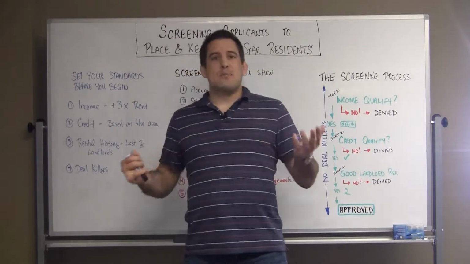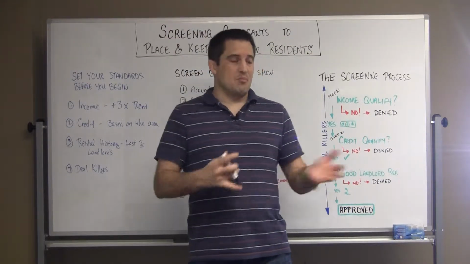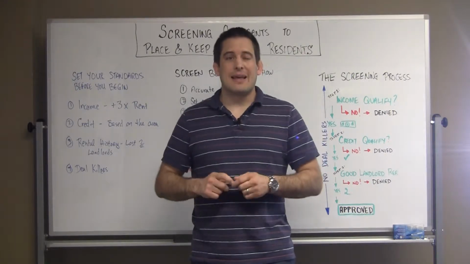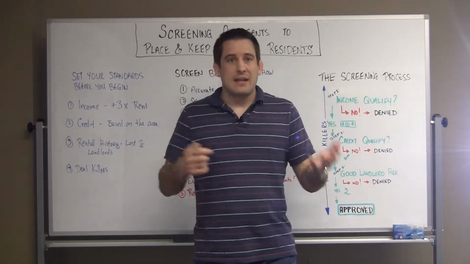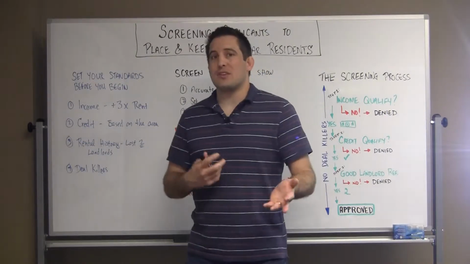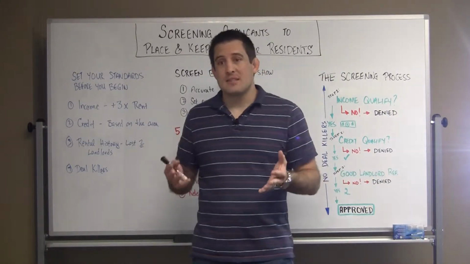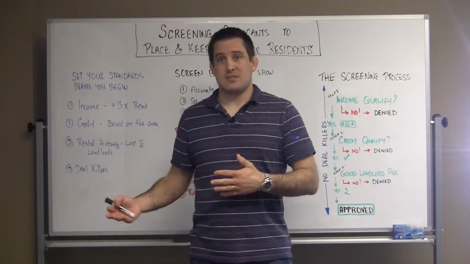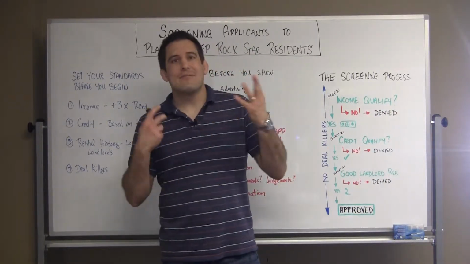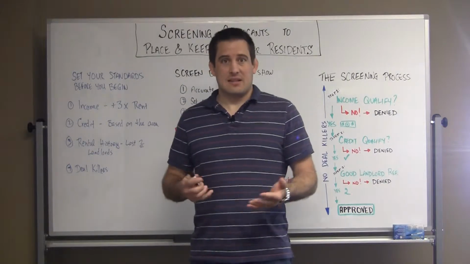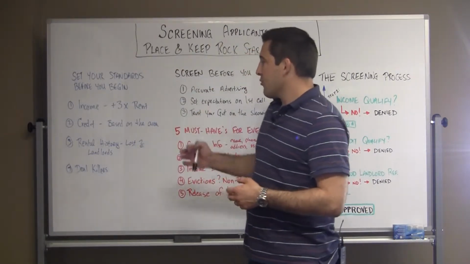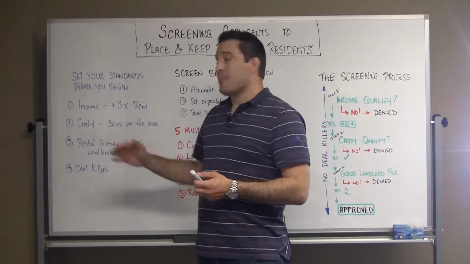Setting standards is important in any industry. We talk a lot about analyzing properties, and before we can analyze properties, we have to determine what we want to do, how we're going to analyze them, what the measuring stick is to determine what is a great property and what's a dud. Finding and analyzing tenants is exactly the same thing.